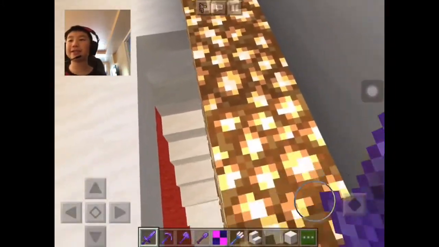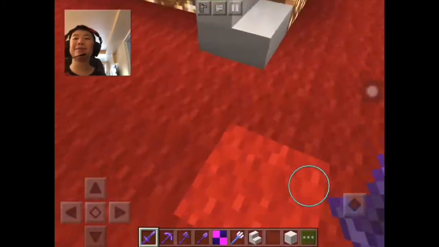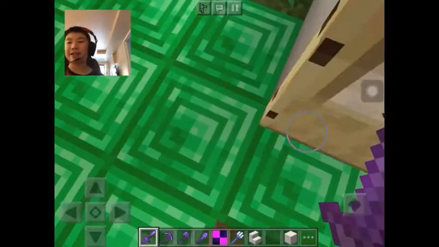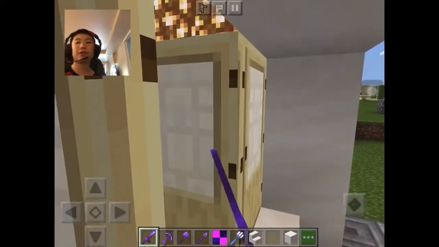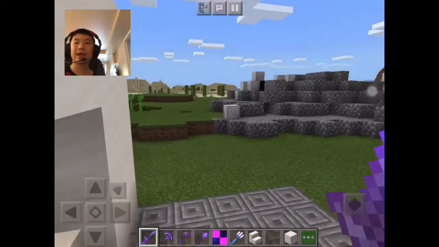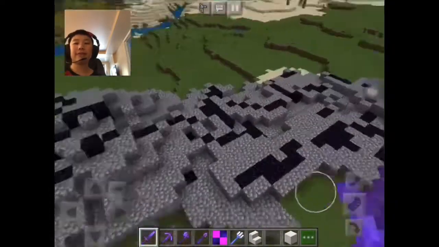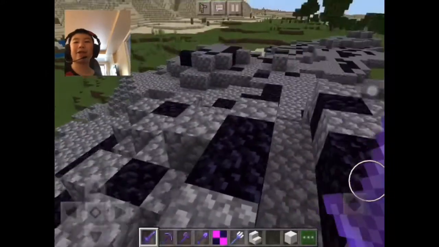But guys, this is my house. It took me pretty long to get it, even though it's really small. In the emerald floor, I also got creative for that, but nothing else. So yeah, guys, this is my house from the outside. And this is the obsidian cobblestone iron thing.